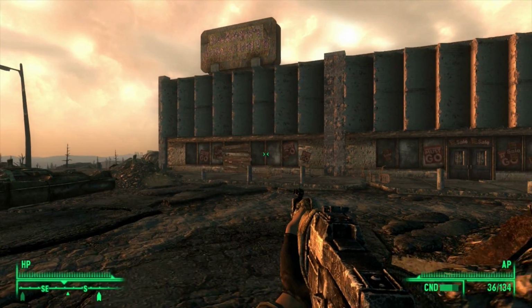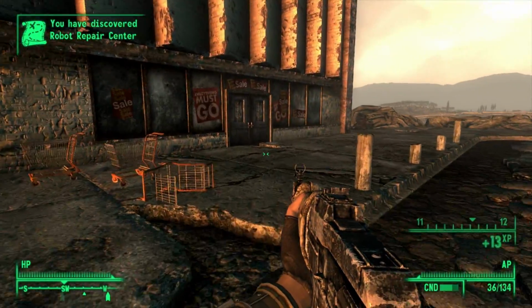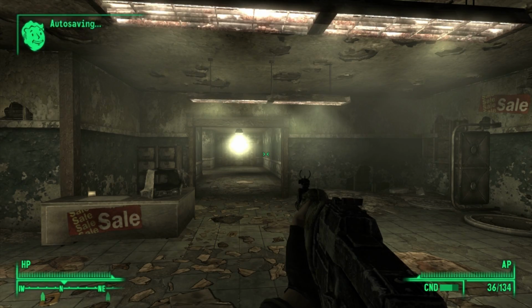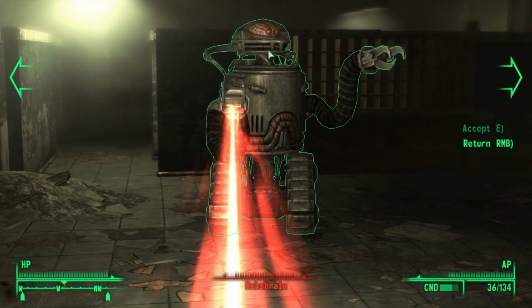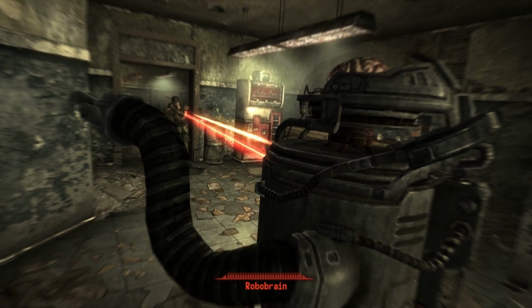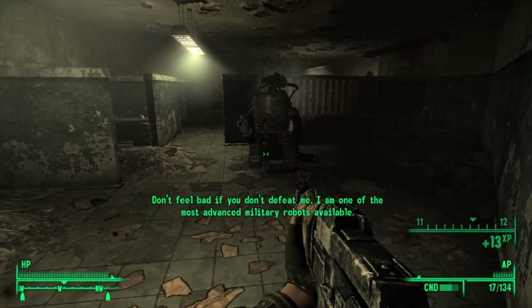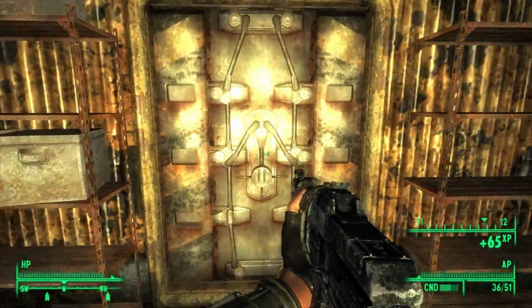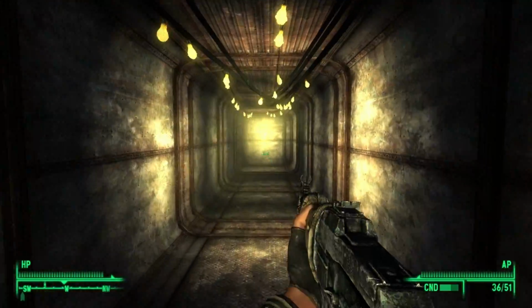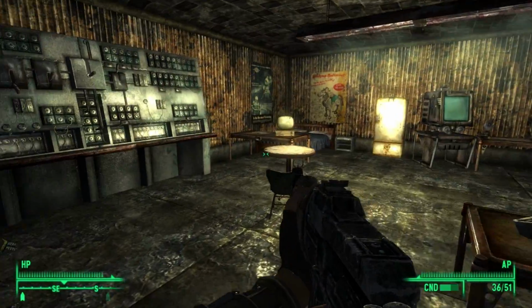What's this place? Darren's Discounts. I'm assuming this is the robot repair center, as it says in the corner there. Let's go. Hello? Hello? Can I steal your crap? Oh, hello. Allow me to introduce myself. I will be your brain surgeon today. Don't feel bad. See? I surgified your brain. Ha ha ha ha. Oh. Was I not just here? Oh, the fairy lights. I like the fairy lights. They're pretty. Come here. Where are you?